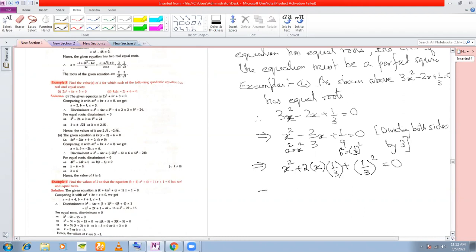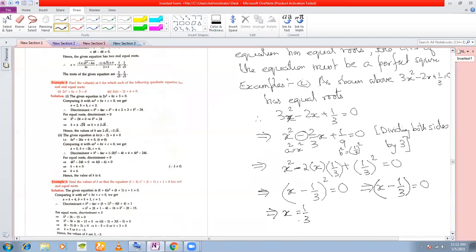So therefore, this is not plus, this is in fact a minus sign here. As above, we maintain this sign. The sign is a minus sign, so we maintain this sign here. So this means this is what form? A minus b whole square form. So this is x minus 1/3 whole square equal to 0. That means x minus 1/3 equal to 0. That means x is equal to 1/3.